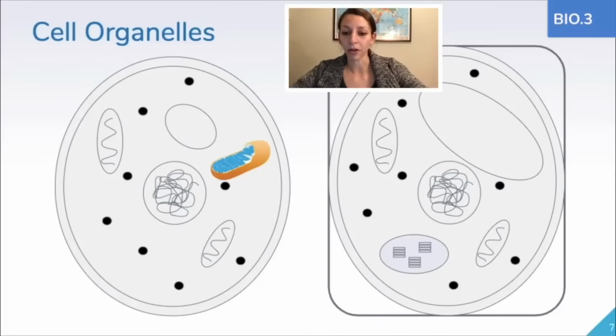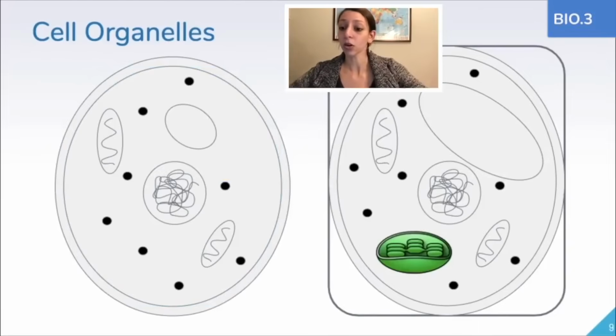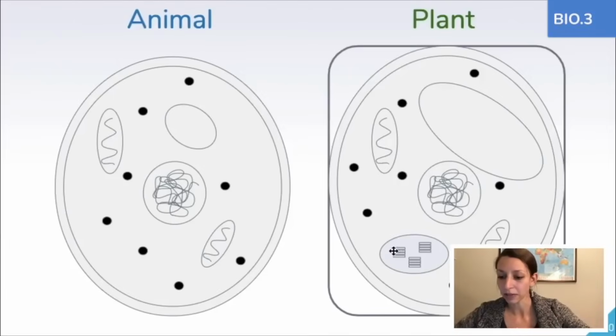Sometimes you'll see a mitochondrion drawn very technically, and they look a little bit more like this than this simplified drawing here, but sometimes you'll just see an oval with a squiggly line. So you need to be able to recognize both types of pictures. And you'll also potentially see a chloroplast drawn more like this than the one I have in my picture. These are stacks of thylakoids, which are an important part of the chloroplast.